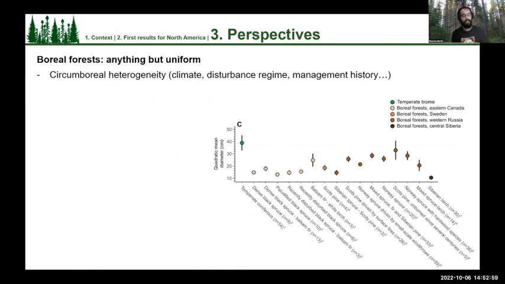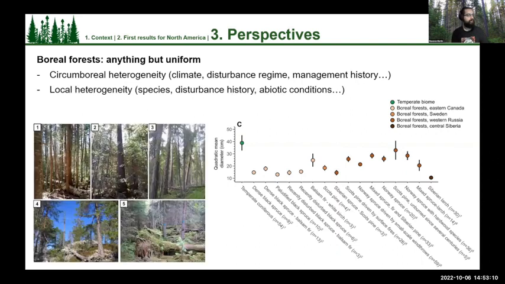And as tree size is a very important factor driving the presence of tree-related microhabitats, it can strongly change the composition and abundance of tree-related microhabitats depending on the region. But even within the same area, there is very strong local heterogeneity of species, of different history, of habitat conditions, and this is something you observe even within the same old-growth landscape in Canada: depending on the disturbance history, in old-growth forests, the composition of tree-related microhabitats is very, very variable. So this calls for a more global vision, both at the local scale and at the regional scale, of the place and importance of tree-related microhabitats in boreal forests.